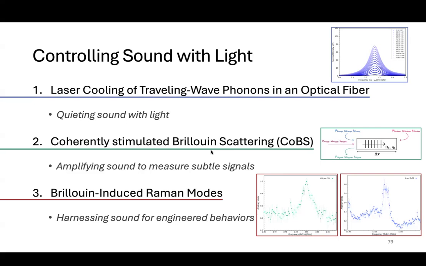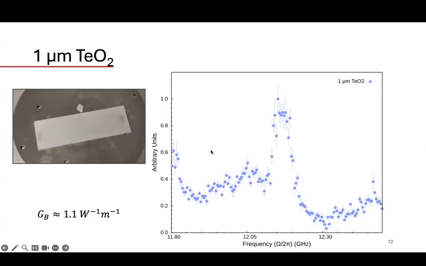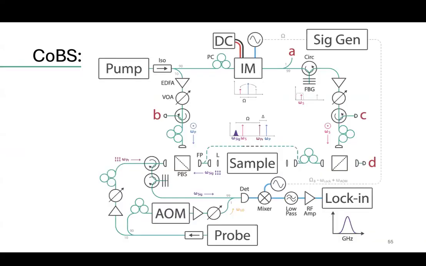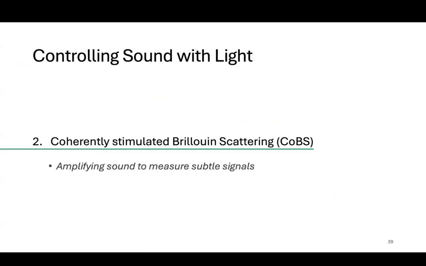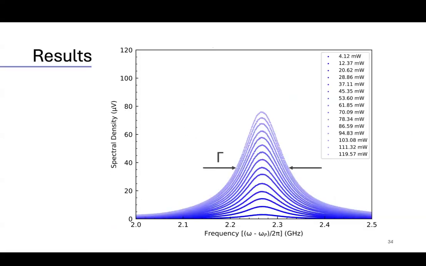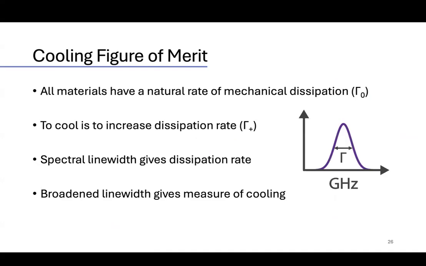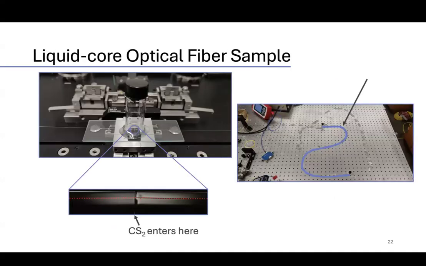And so the way that we would fill it is once the sample was constructed, you have a reservoir that sits directly over the splice, and you simply just put carefully, because even just a heavy drop of carbon disulfide right on the splice a number of times broke the splice. So I would drip carbon disulfide down the side of the vial, of the inside of the vial. Here we see. And I would fill that vial with carbon disulfide, and it fills naturally via capillary action through the small core of the carbon disulfide.